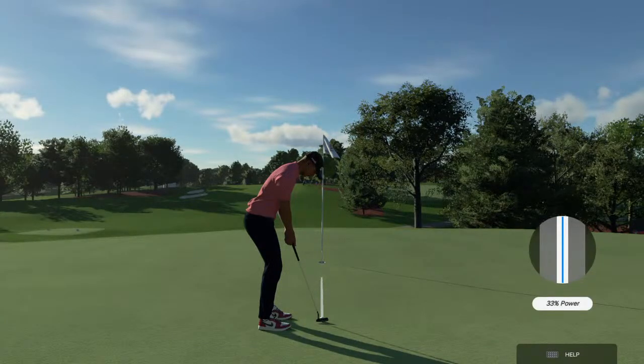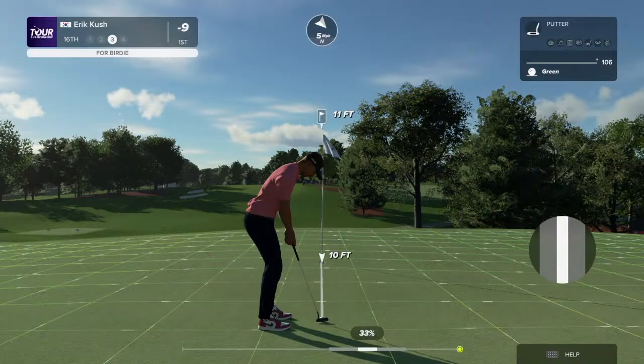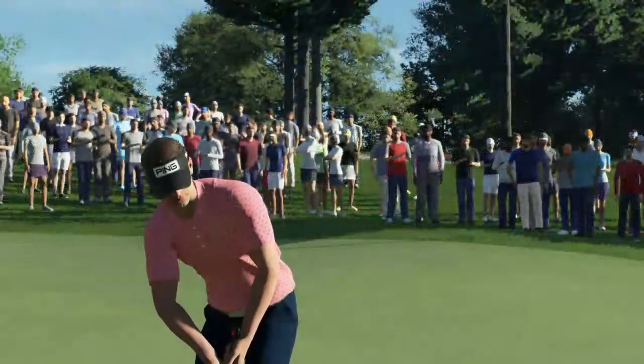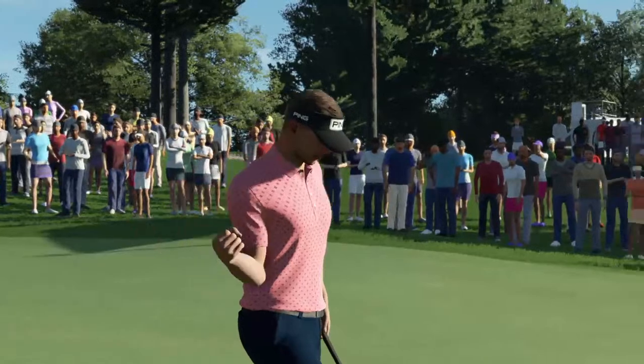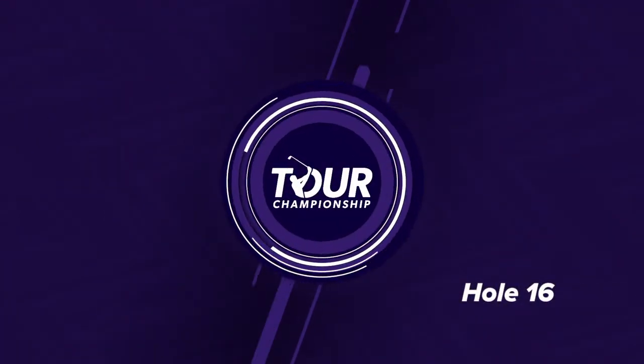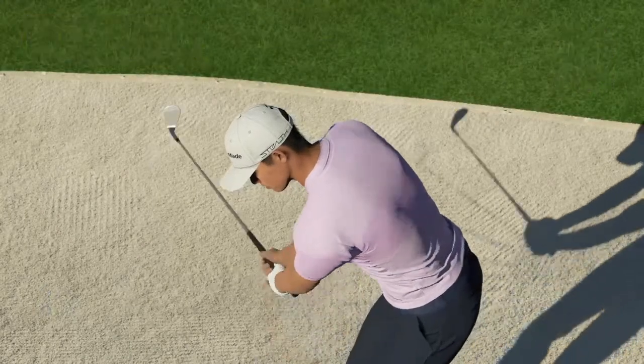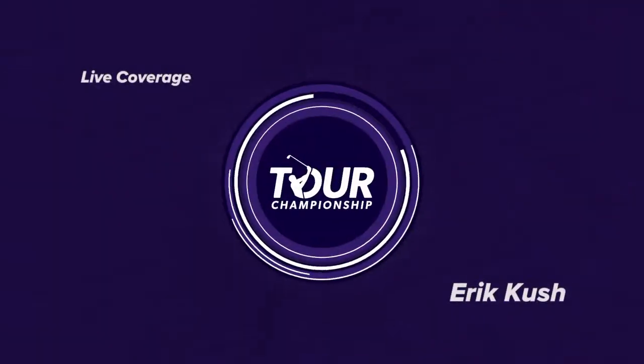And Henny, what are they looking at here? Setting up this putt 11 feet from the cup. This is their look at birdie. Now let's switch our focus to Colin Morikawa. Now, who'd have thought we'd see this? He is behind his rival. Can he do the catching up that's necessary?